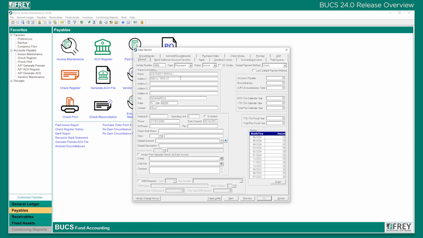So now we're just doing additional testing, and if we think you're adding the same vendor, we're going to let you know. We'll default it to no, but if you want to add it anyway, you'll be able to say yes, and I'll let you add it under a different vendor number.